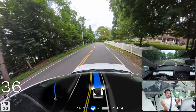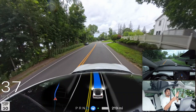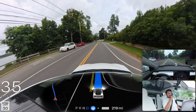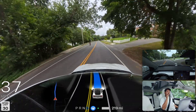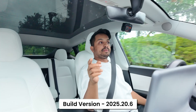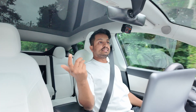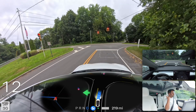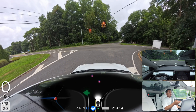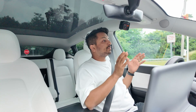Normally I didn't have to touch the steering wheel, but because of the construction and because we're not on the latest hardware, the car is definitely struggling a little bit. But I love that the car understands hand gestures from other drivers — they gave us space to get in and things like that, which is very nice. I'm not going to say it's very bad on Hardware 3. I'm using the latest software by the way, which is 2025.20.6. Many people are starting to receive another version, 2025.26 or something, that includes Grok, but we haven't gotten that yet.